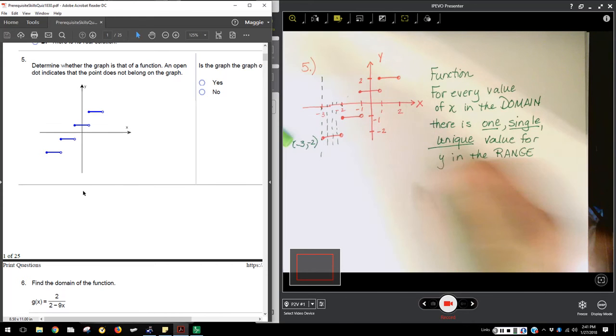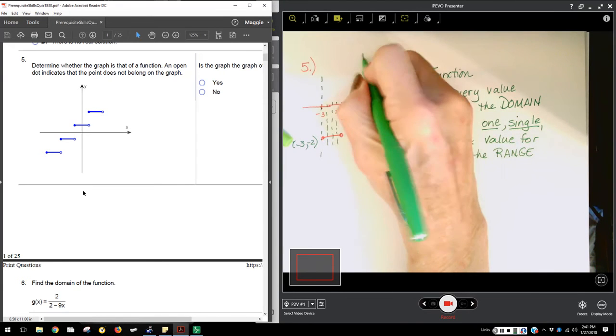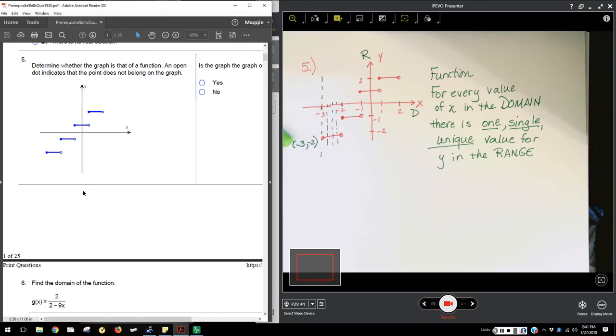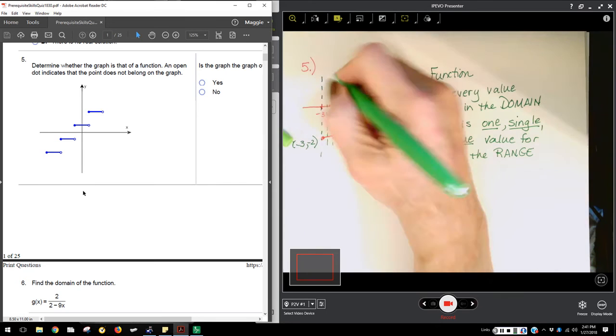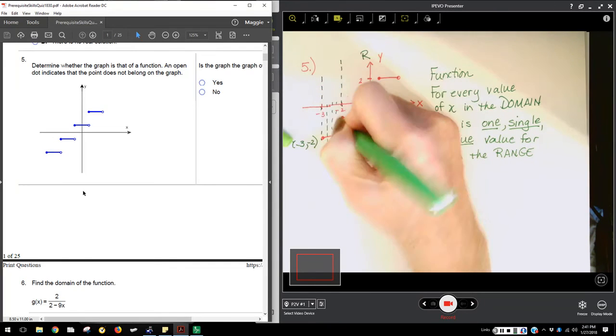So the thing to remember here is this is your domain values, and these are your range values. You pick a value out of the domain, and it matches to a single value in the range if what you have is a function. So the first question you're going to come up with is there a place where you look and you see, maybe there's two different y values that goes with a single x? For example, what happens here at -2?